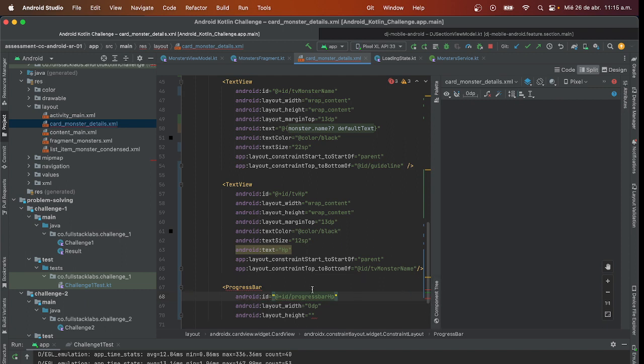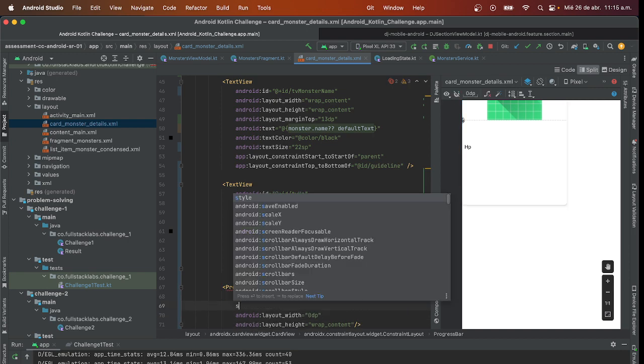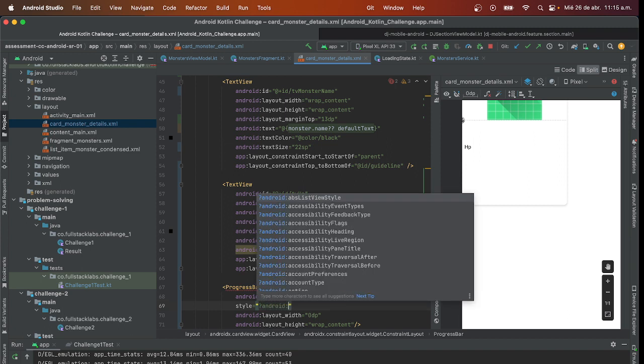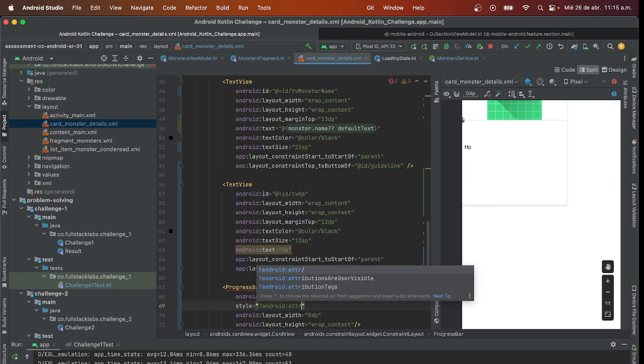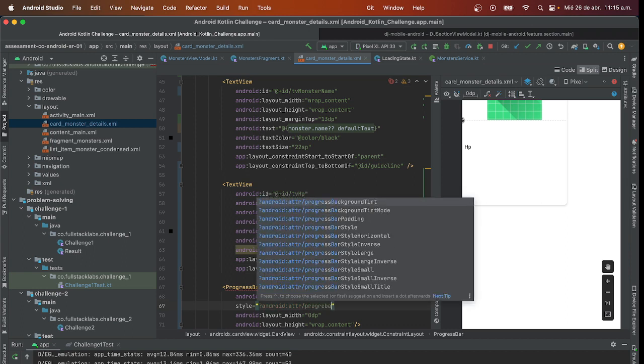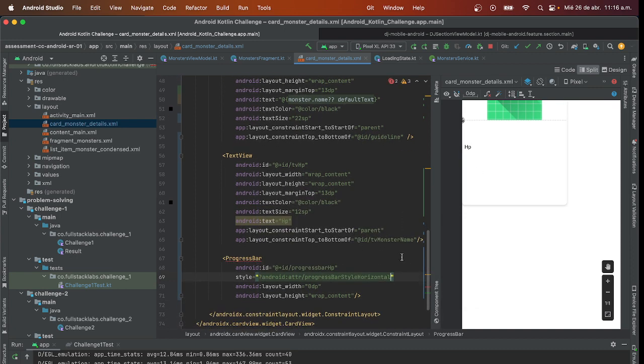By HP. And let's say that it is going to wrap content. Some style here. We already have in Android a style. I think it's Android, so the syntax is like Android progress bar. It's horizontal. Yes, I think that is the style.